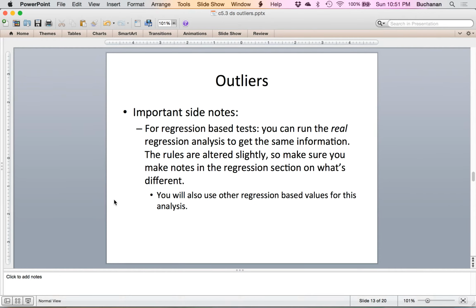For a regression-based test, though, you don't have to fake it. It is a real regression, and you can get the diagnostic plot straight from LM, no big deal. And so the reason these slides are in here is because if we're talking about outliers for regression, there are extra rules. So we'll talk about leverage and influence, mostly measured with leverage values and Cook's values, when we get to talking about real regression. So there's a slightly different procedure for outliers in regression.